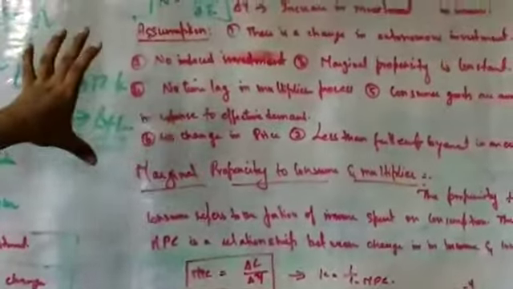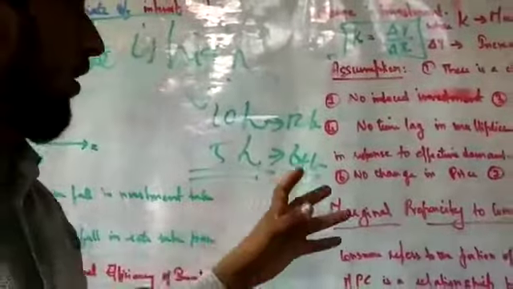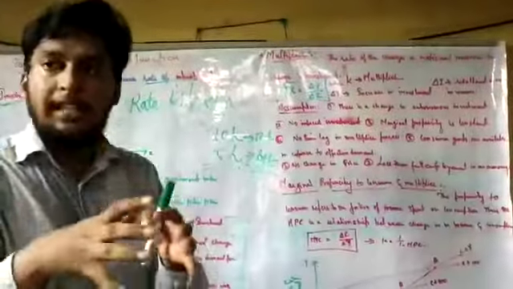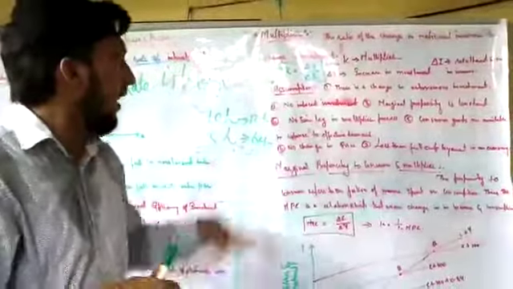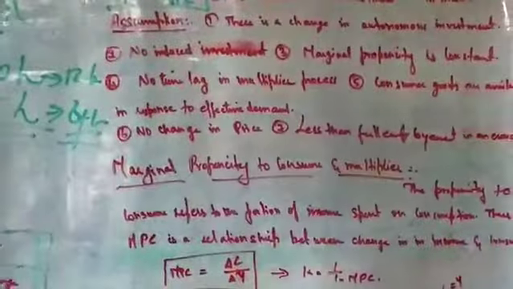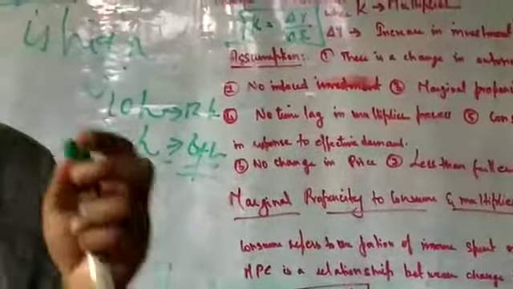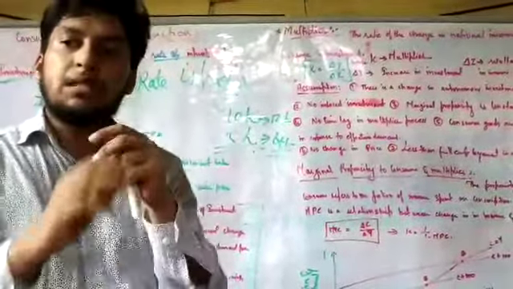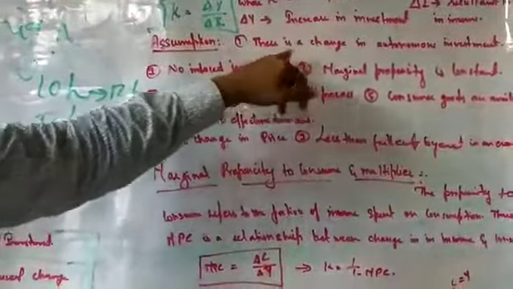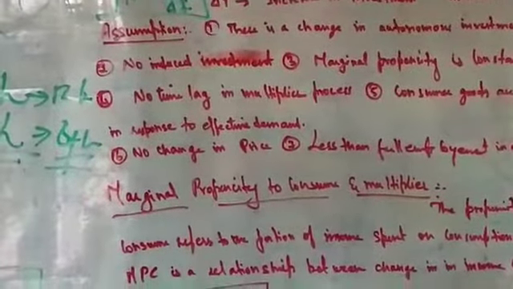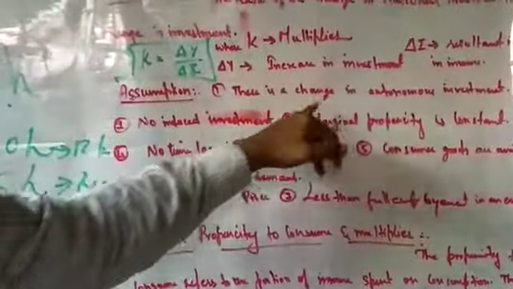We have some assumptions because without these the multiplier will not work. What are those assumptions? These are the conditions needed for the multiplier to exist. Number one, there is a change in autonomous investment. They say that fully autonomous investment does not take place. There must be a change in investment function. There must be a change in investment policy. There must be a change in investment rate. All these aspects must have a changing aspect. So, there is a change in autonomous investment. There is nothing called autonomous investment, but there is an induced investment. They say changes take place all the time.